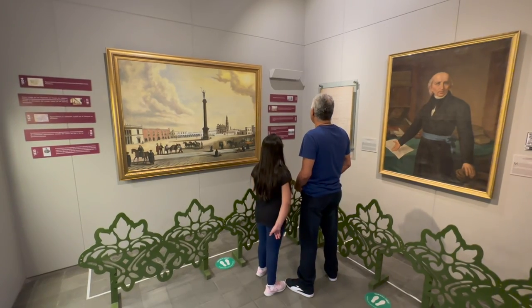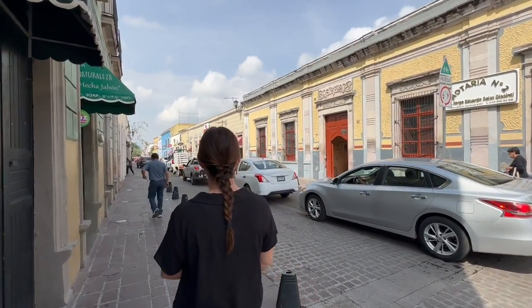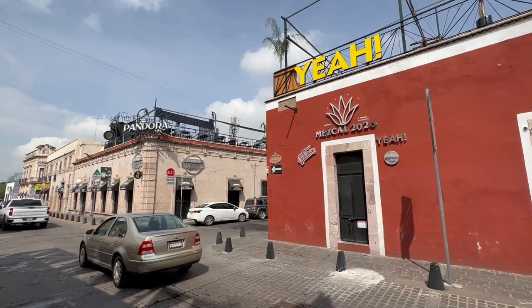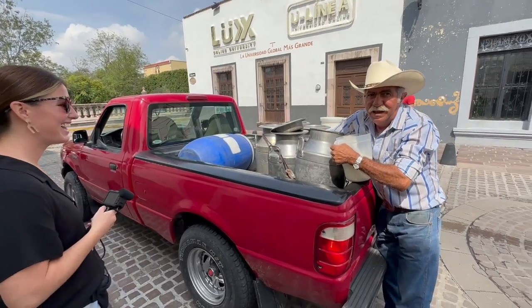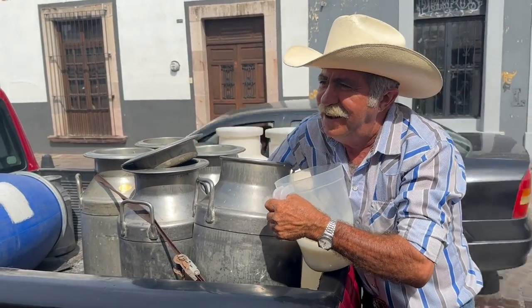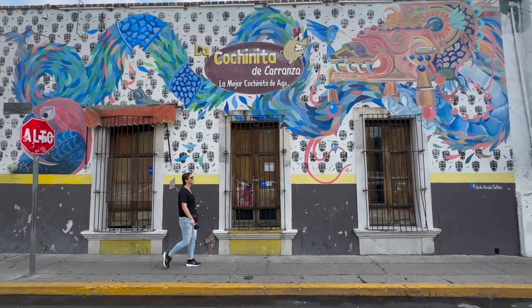Just across the street is the Regional History Museum — a small but interesting place that's a must-stop if you're looking for more information about the area. Along this road there are many restaurants, cafes, and bars. We haven't been out at night but it seems like it is really set up for a fiesta. And check it out — this truck right here is making milk deliveries in those old-school giant milk containers. You don't see that every day!